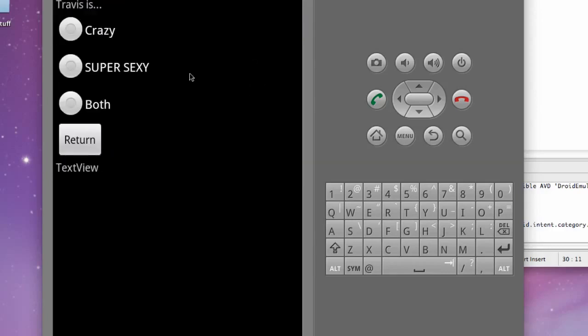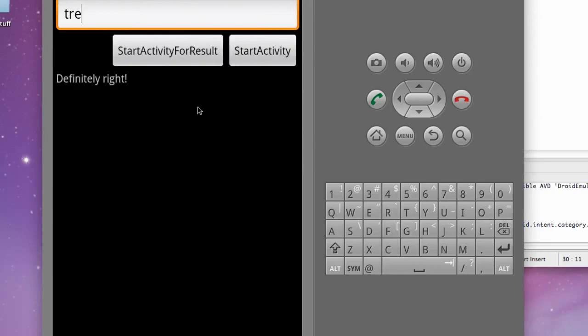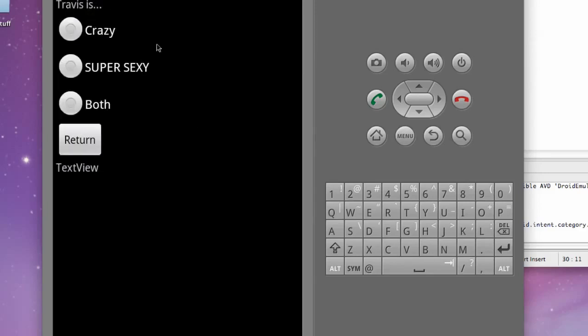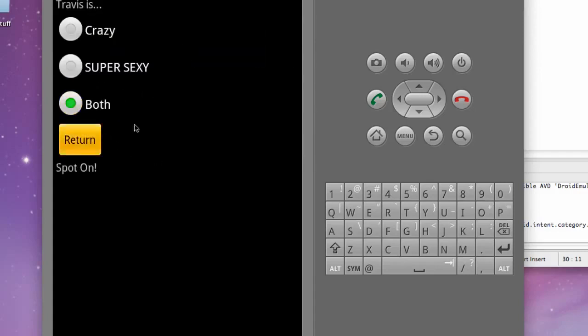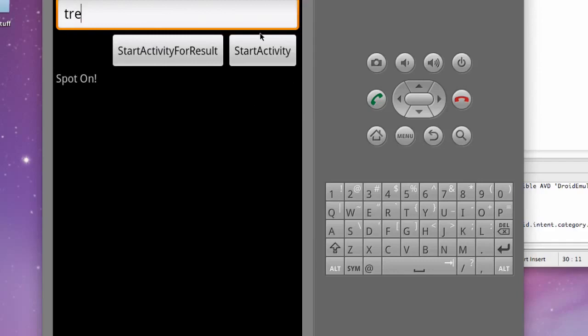Again, this application is poorly constructed because if we started activity, now it won't pass the data into this class, but now our start activity for result will work. And again, you can comment out those lines. So yeah, it's kind of a poor example, but hopefully you guys understand about sharing data between two classes with an intent, a bundle, and then basically whatever you're passing, for example, a string.